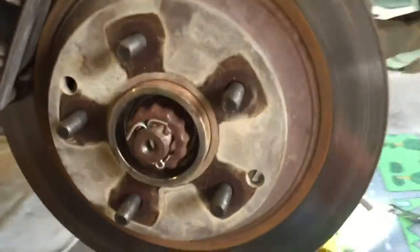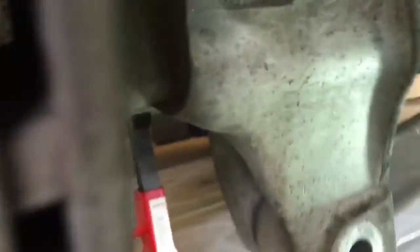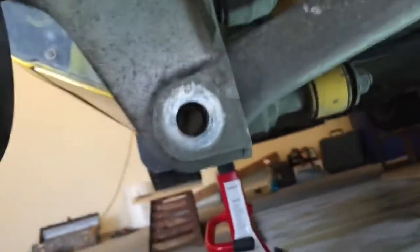Now we're going to go after the ones that are at the hub end, and to do that you've got to get underneath the car a little bit. That's where having good jack stands pays off well.